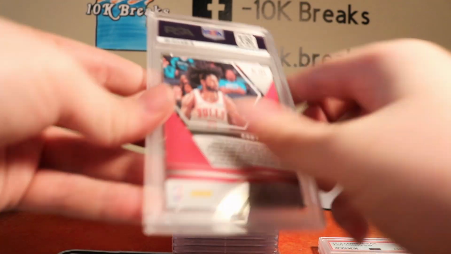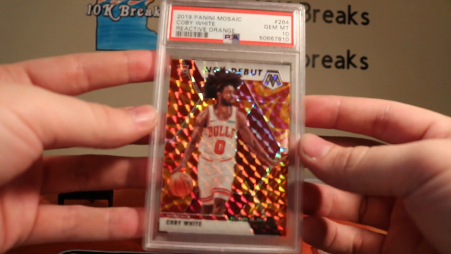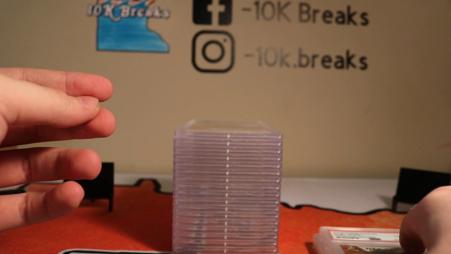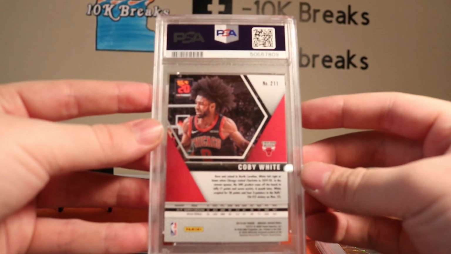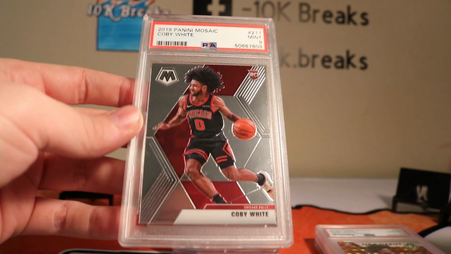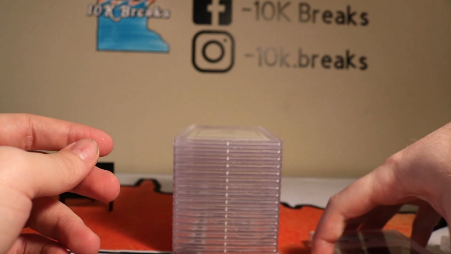Coming up after that, Kobe White. It's going to be a 10, nice orange reactive debut out of Mosaic as well. Very clean. Another Kobe White coming up. Looks like another Mosaic. It's going to be Mosaic base, and that'll be a 9. Let's separate these out into 9s and 10s. So we're 2 9s, 2 10s so far.